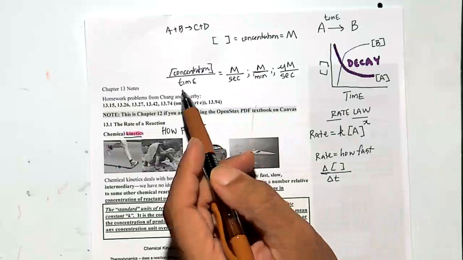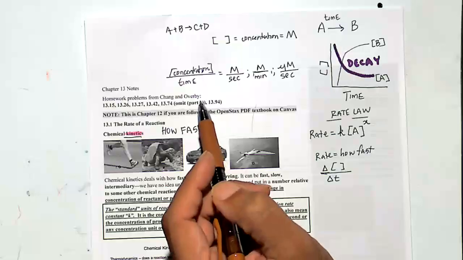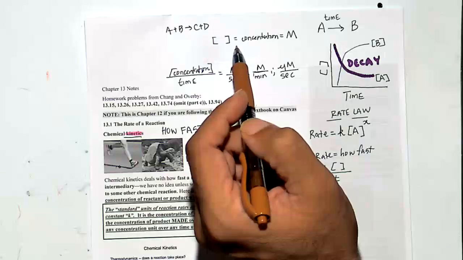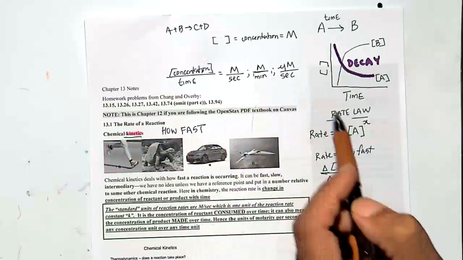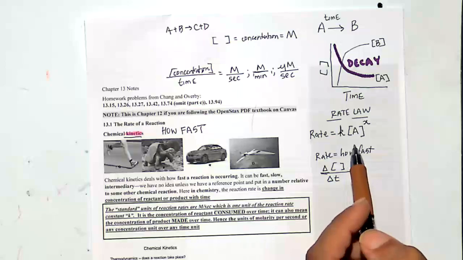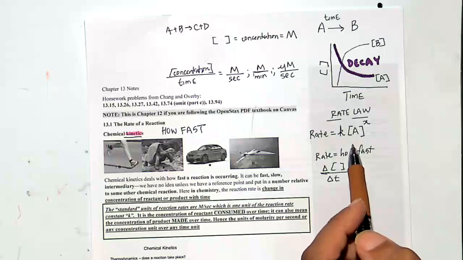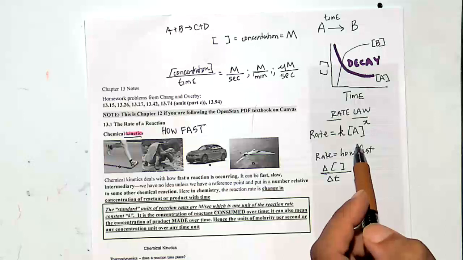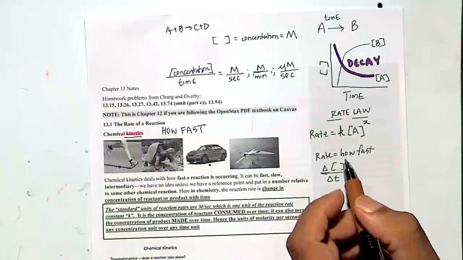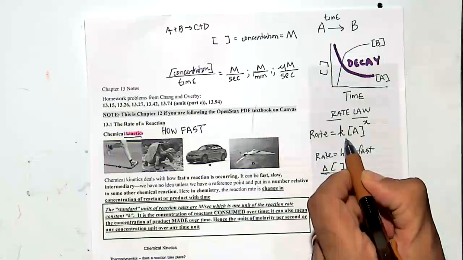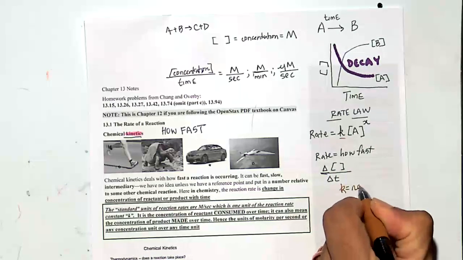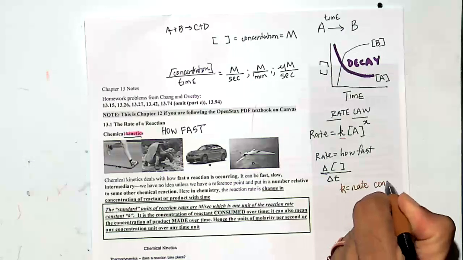Rate means how fast. Okay? It is some concentration over time. Brackets means moles over liter. Brackets means molarity. Okay? So the important key point of this chapter, which we will discuss in subsequent pages, is this idea of a rate law. How fast a reaction occurs is based upon this rate constant, lowercase k. We'll call it the rate constant.